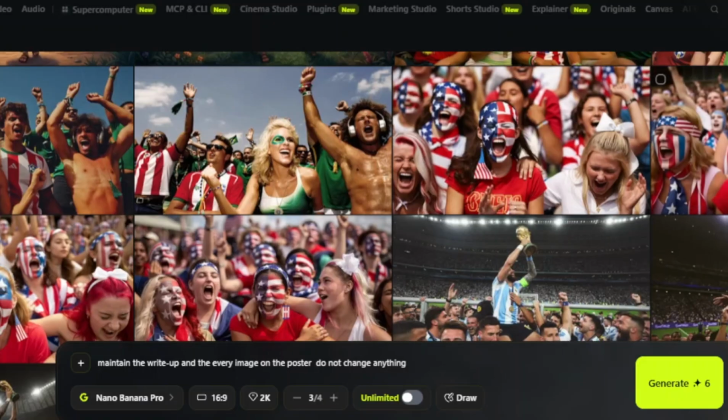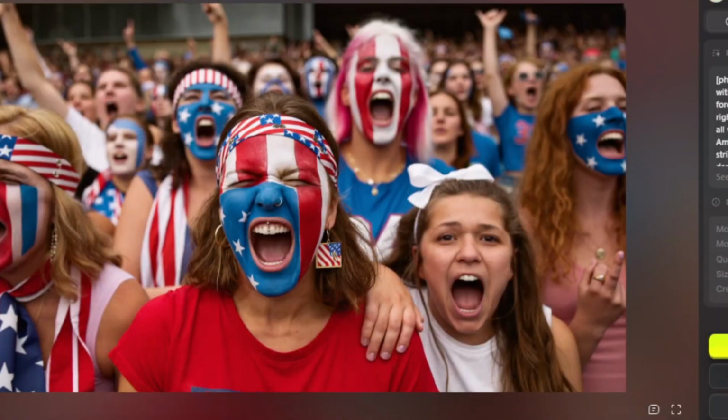For this, I'm going to use Higgsfield. Higgsfield is where I can access Nano Banana, Seedance, and lip sync in one AI platform. The reason why I am using Higgsfield is that Higgsfield is uniquely distinct in the generative AI space through several core features. Next, I will generate my images.